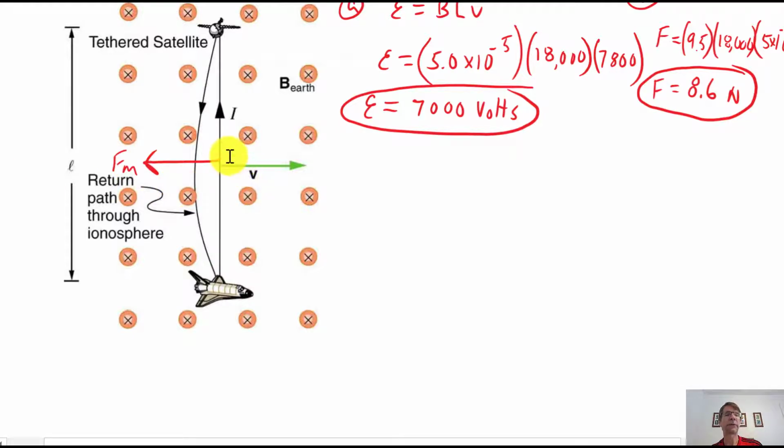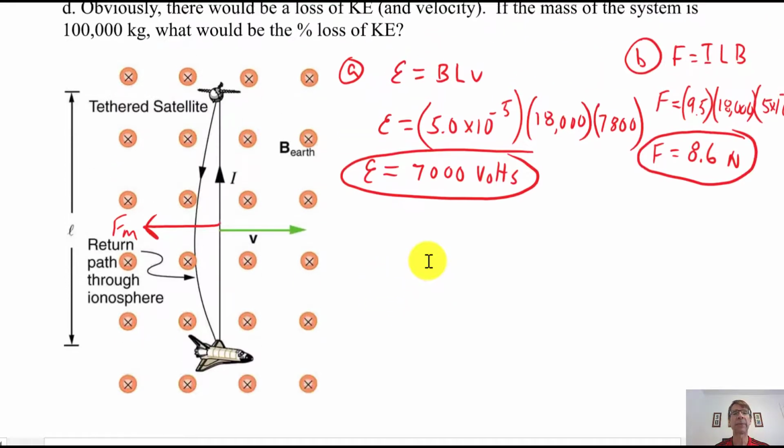That's what's trying to slow it down. So you have to have a forward force of that amount to keep it going forward at a constant velocity. All right. So there's a force trying to slow this down. And if you don't have a forward force that equals that, then the thing will slow down over time. So let's investigate that. If we allow that force to slow it down, if there's no counter force to try to keep it going at constant velocity, that's what this problem implies.